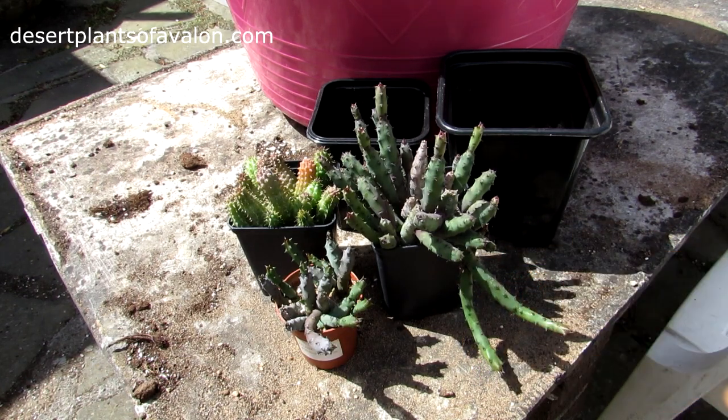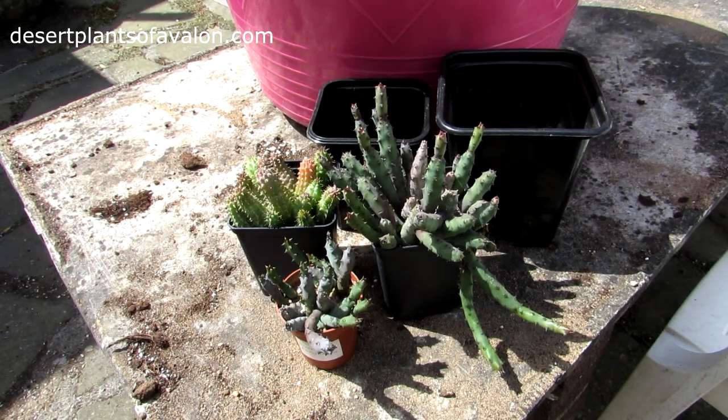Now, I personally prefer to use a loam-based soil that doesn't have as much peat in it as the normal multi-purpose compost. But again, it's entirely up to you. I know many growers of cacti and succulents who use just plain old multi-purpose compost, and they have great success. They just use a bit of extra sand or grit.